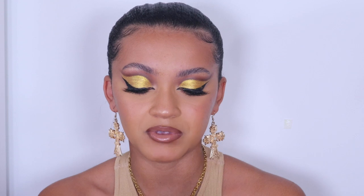Overall, I really love this palette. If I was nitpicking about it, I would prefer just a slightly darker brown shade, but obviously that's just my personal preference. And again, another personal preference is that I don't really like eyeshadow palettes that have lots of shimmers in them, because I feel like I need matte shadows to form the look and then you add all the shimmers on after. So it would be nice if there was at least maybe one more matte shade just to even it out a little bit more, but that's again just me nitpicking. So overall I really would recommend this palette. It's absolutely beautiful and I created this stunning look, if I do say so myself.